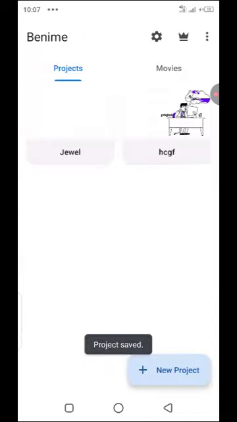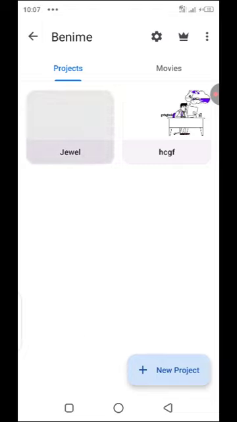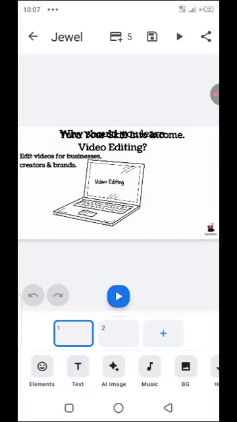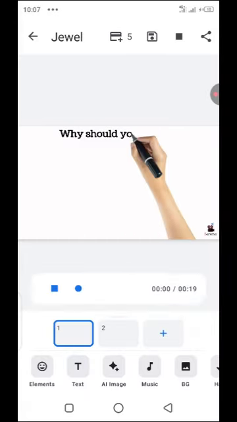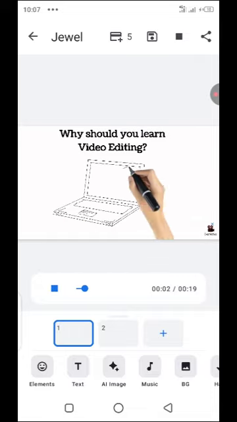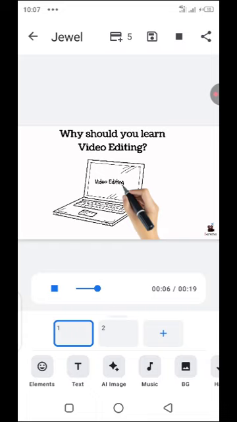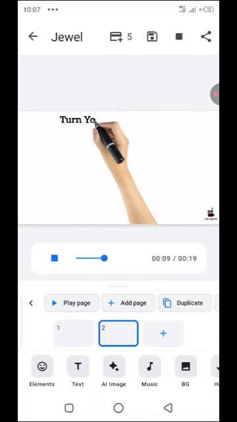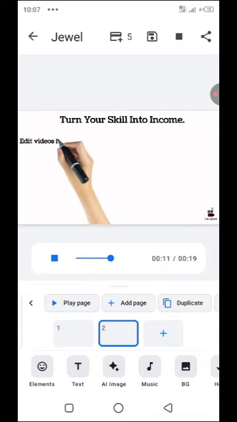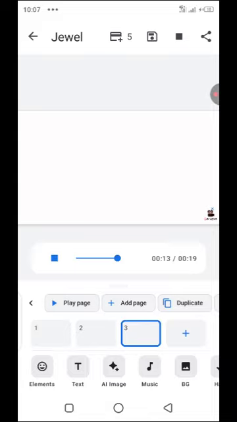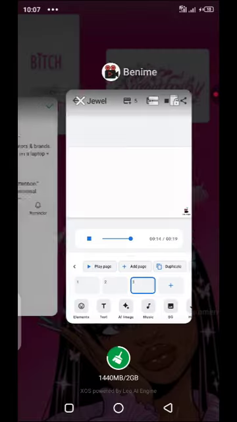Let's check for scene 3. Oh, go back to your project. This is what we're working on. I've told you how to correct this. Okay, I've taught you how to correct it. So let's go to elements. No, we are done with scene 2. Okay, let's add. You click on this plus sign to add a slide. Then let's go back to our notes. Let's check for scene 3.